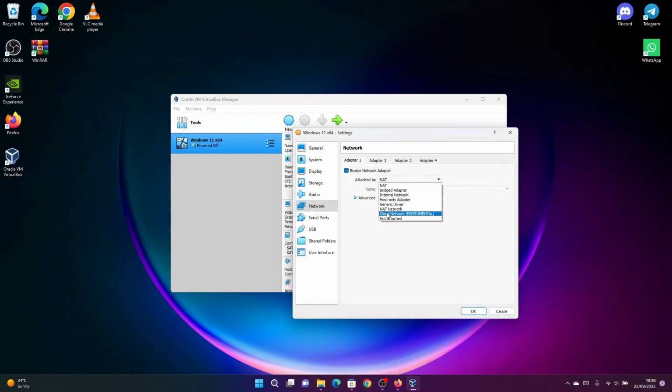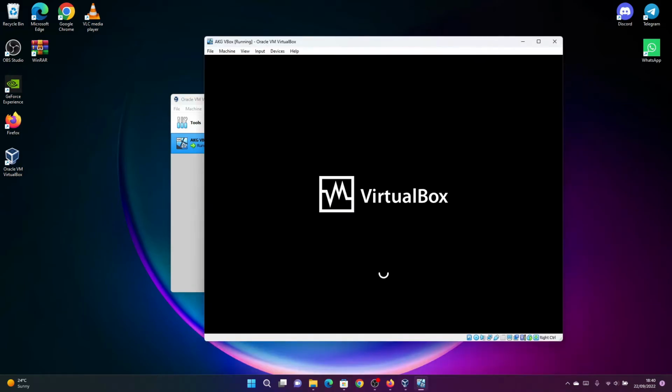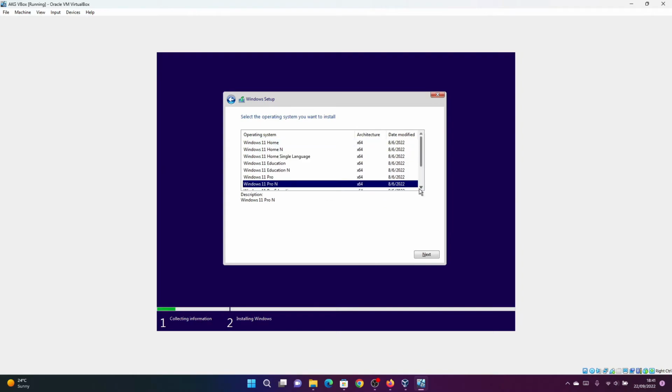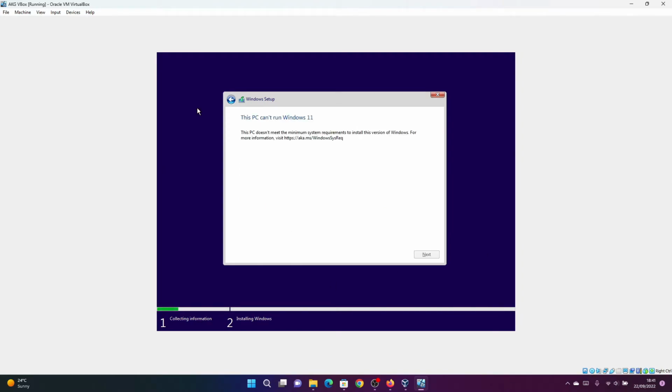So now I'll show you at double speed what happens if you try Windows 11, just a normal disk ISO without modification. We'll use the N version because it's for a virtual machine.